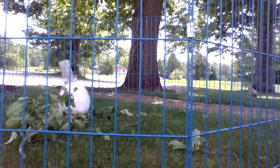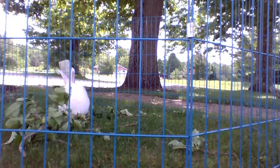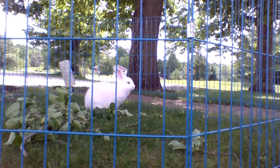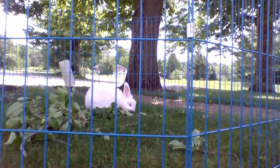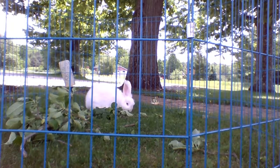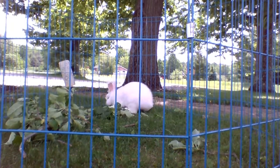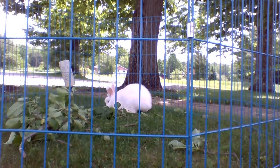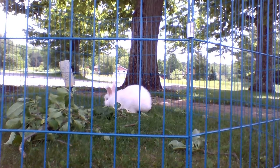So that was just another great example of a slight little zoomie there. She can't even do a full zoomie in a space like this because she is very much more restricted. Now, a rabbit such as Bianca can hop over the top of an exercise pen like this. And what happens with rabbits is once your rabbit figures out that it can hop over an exercise pen this tall, then that's it.